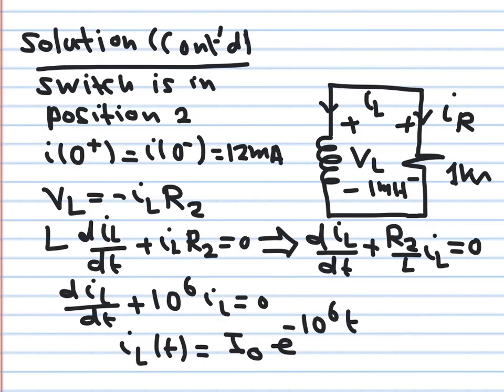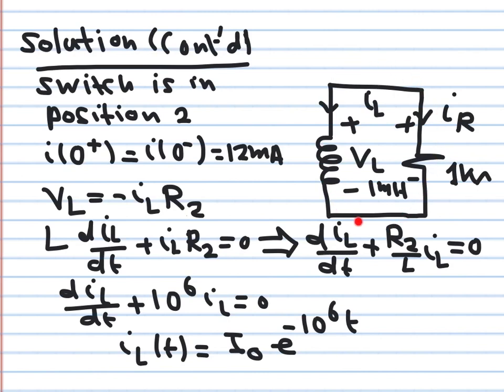Now we switch the switch to position number 2. Okay, so the current flowing here in the beginning is 12 milliampere, and it cannot change its value instantaneously. I mentioned to you before, in the inductor, the inductor's current has to be continuous. So when the switch was connected on the other side, it was 12 milliampere. It cannot change. After you change the switch, it will still be 12 milliampere. But this 12 milliampere will now flow in this resistor.